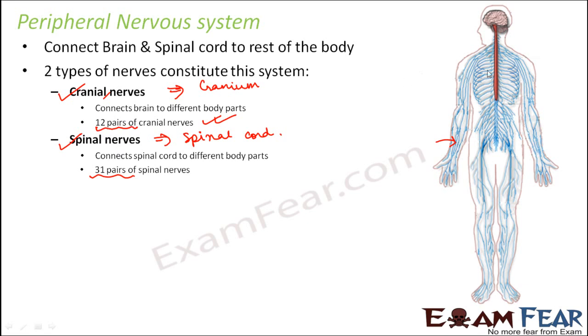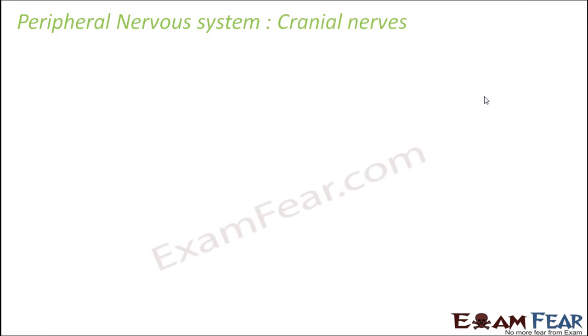One reason behind that is, even if the information reaches only the spinal cord, from the spinal cord it can reach the brain, because the brain and spinal cord are connected to each other. Here you can see there are various nerves which are connected to the spinal cord. So first let us talk about the cranial nerves. Let us see what the various cranial nerves are.